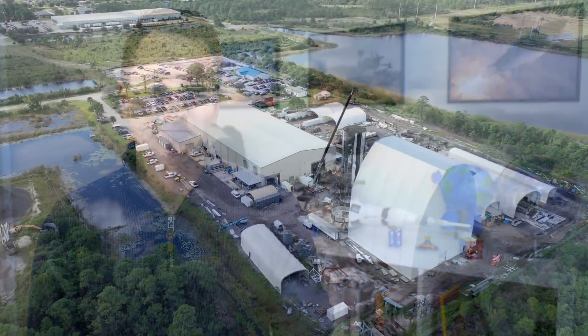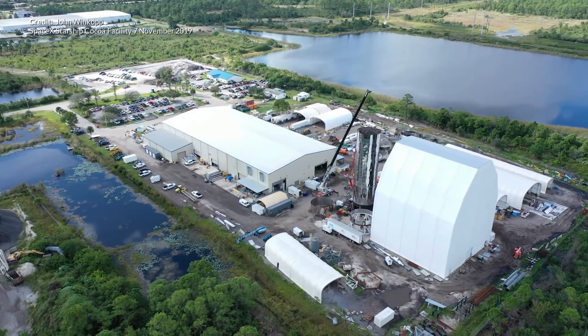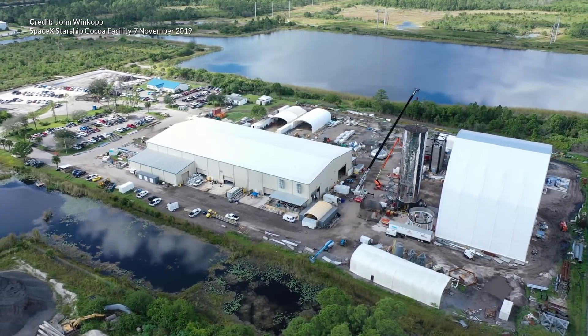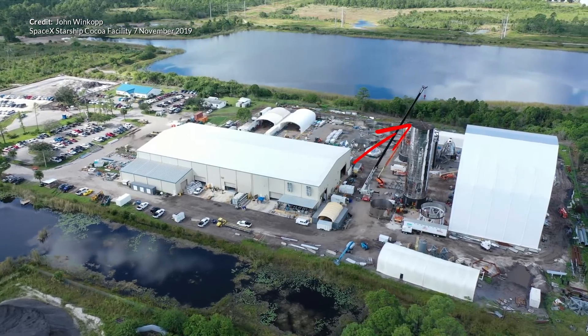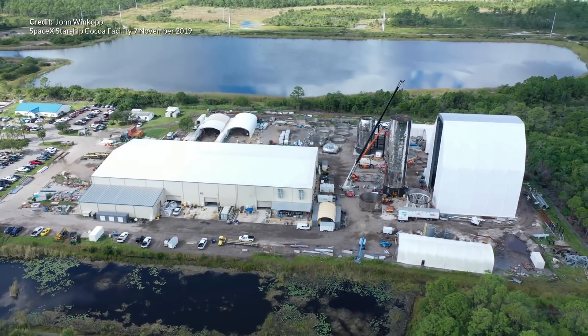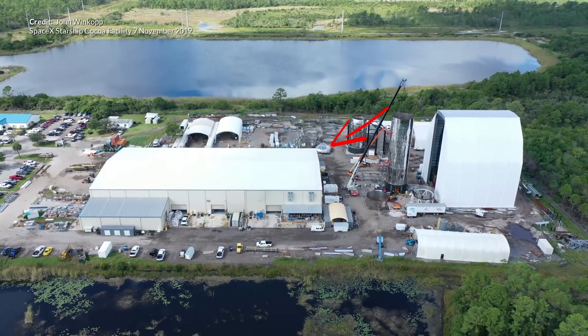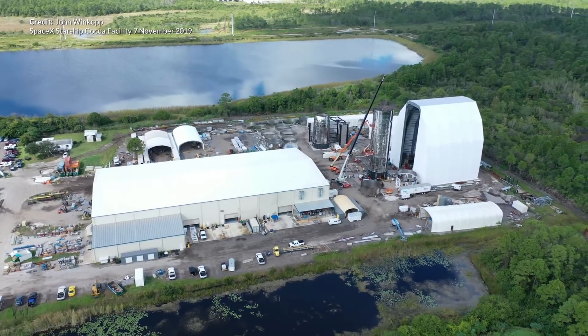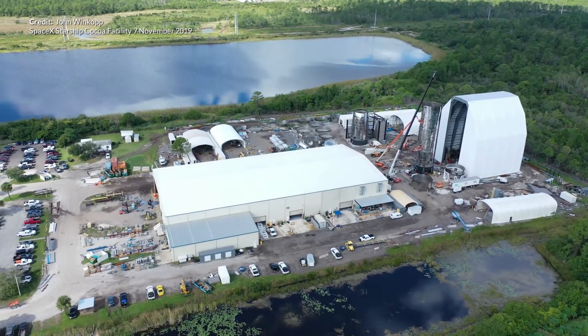There is a huge amount of work to do — what are your thoughts? How long do you think this is going to be? I may well be being a little too optimistic. In Florida, not a great deal has changed from the outside view. From new footage from John Winkup we can see a new ring has been added up on the lower section of the Mark II Starship. The dome that has been laying around here is likely going to be stacked back up on top fairly soon as well.